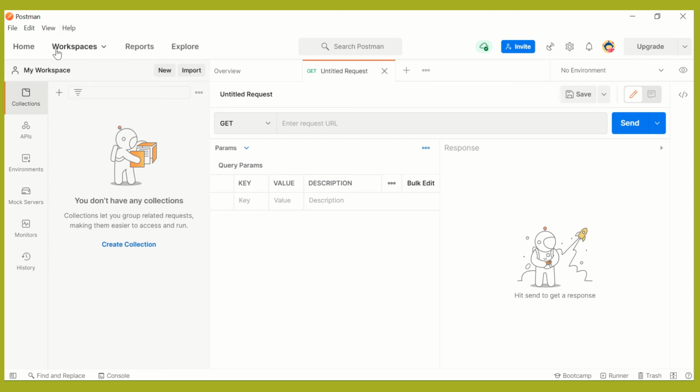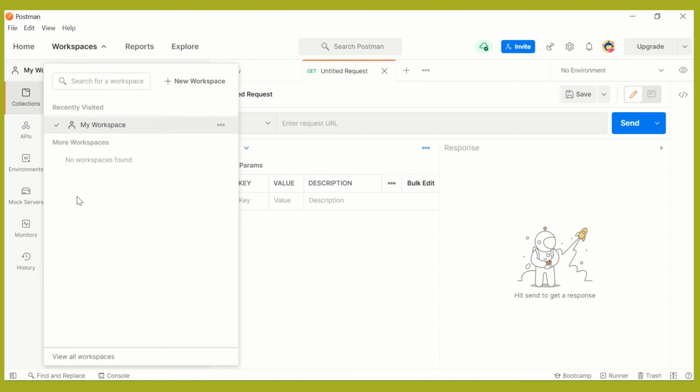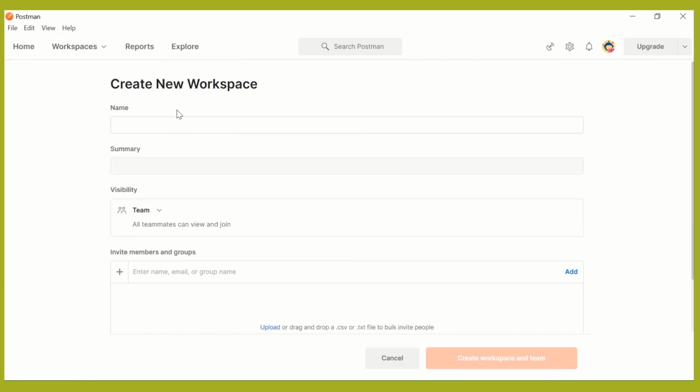Then moving here, we have options for reports. Explore workspace is the place where we currently are. If you want to switch between different workspaces, you can do it here. You can create a new workspace by clicking here. So let me create one workspace, which I'll call employees.